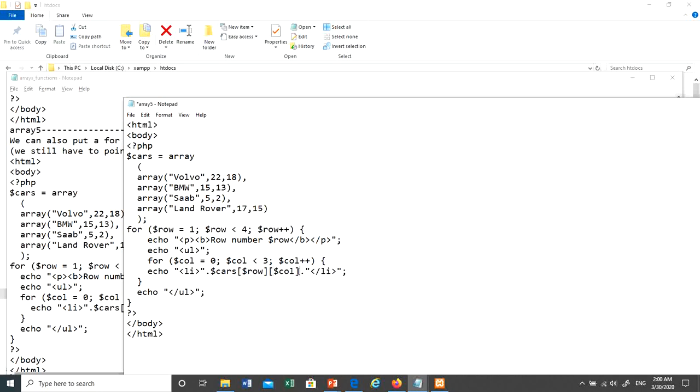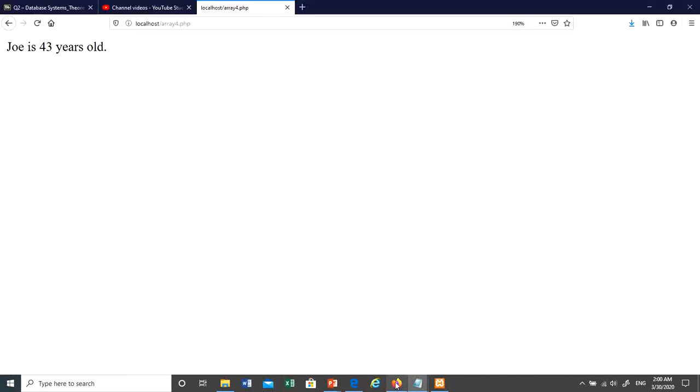You have to use column and row: the first value in the brackets is for rows, which is this variable here, and the second value in the brackets is the dollar column, like that. So you will see this as a nested array in bullets.